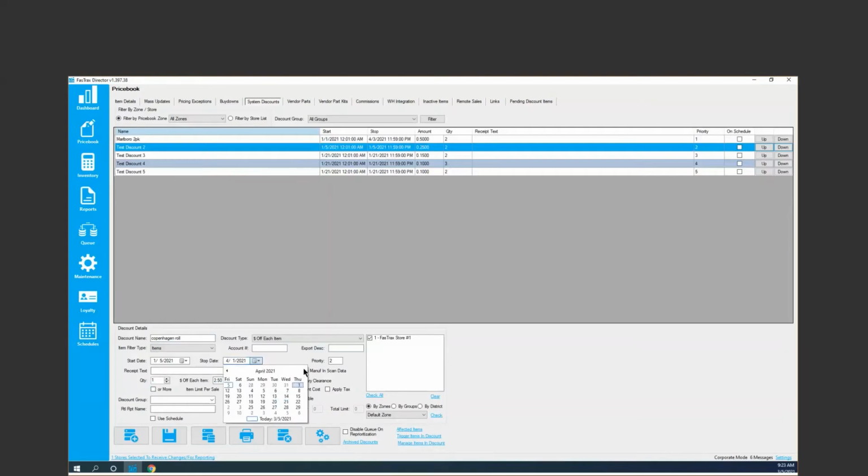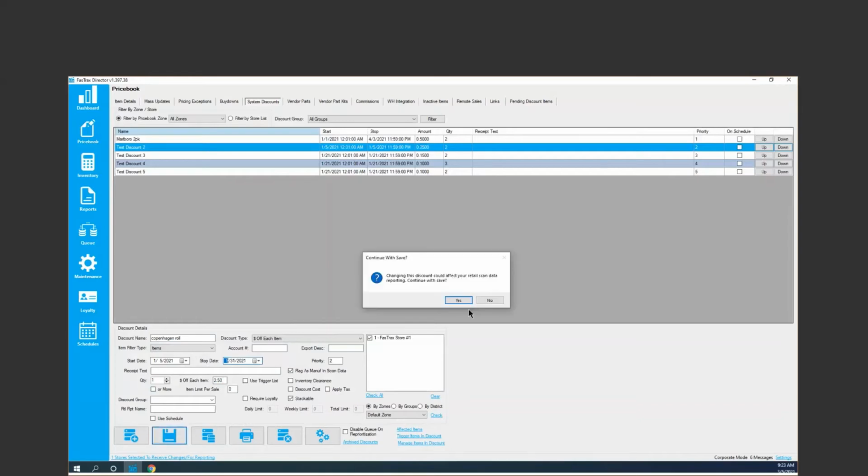And let's just go through May 31st. So this will trigger the discount correctly and it will ring up for the customer and everything will be fine. However, doing it this way will not flag it as a multi-pack deal in your retail scan data report.